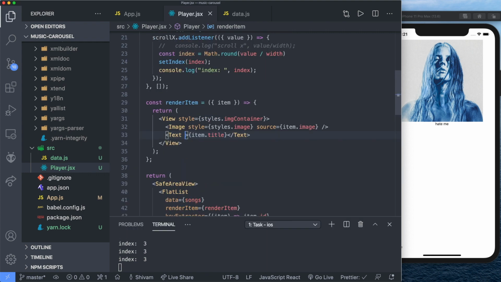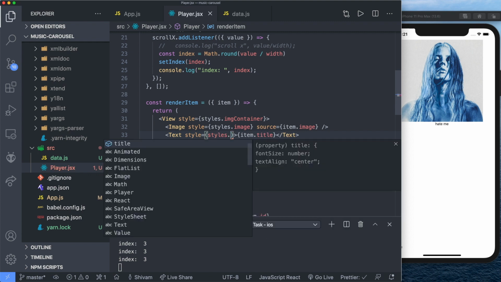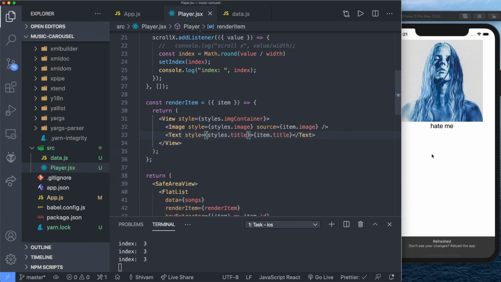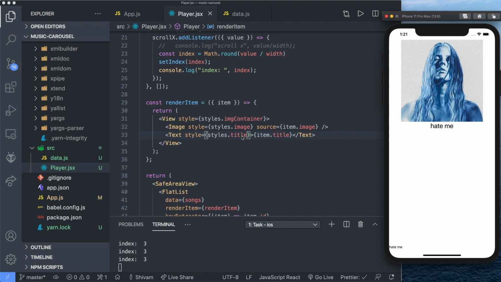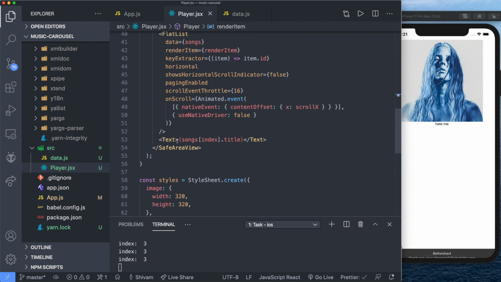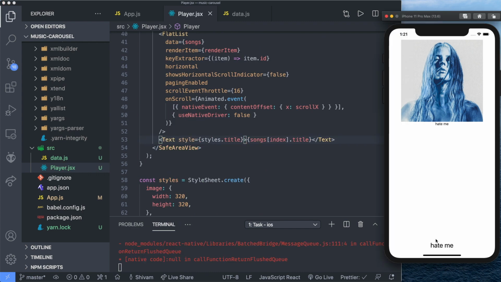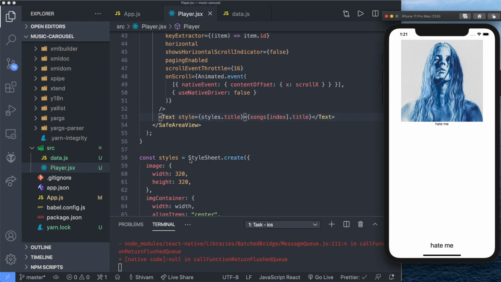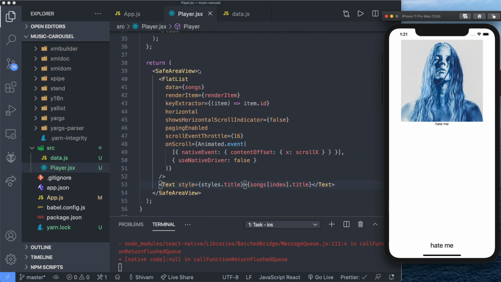Now let's apply the style here, styles.title. Oh, we did it in the wrong place, so let's cut from here, we need it here. Okay, so you can see it is below because this safe area view is taking the whole height.